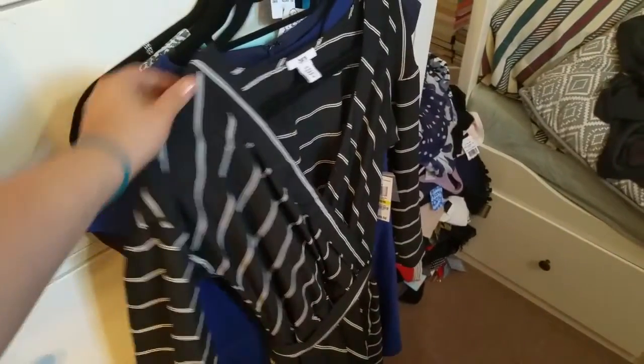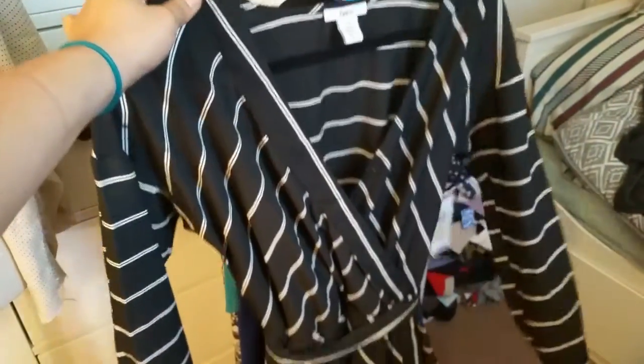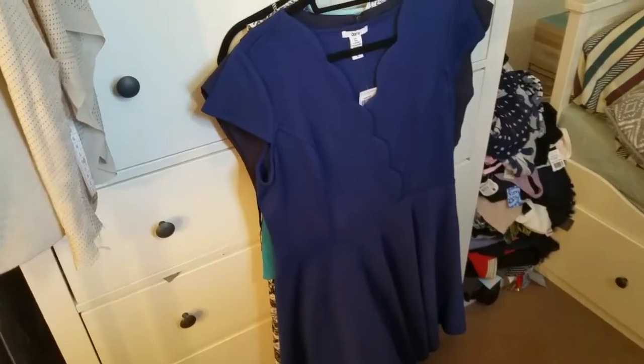It's really comfortable. I love the material. It's very breathable and the temperature has gotten — it's not in the 90s anymore. Here's another Bar Three dress which is also new and I love the scallop detailing. I feel like that's really popular right now, and just a simple blue dress but I think it's really pretty and feminine.